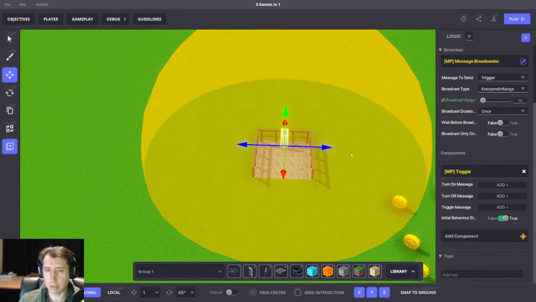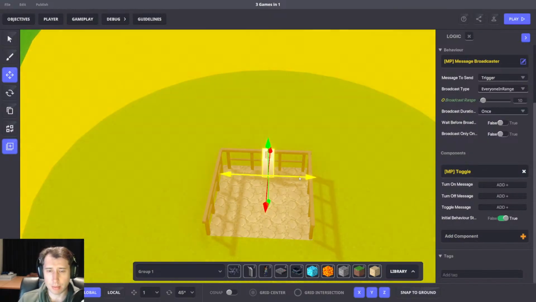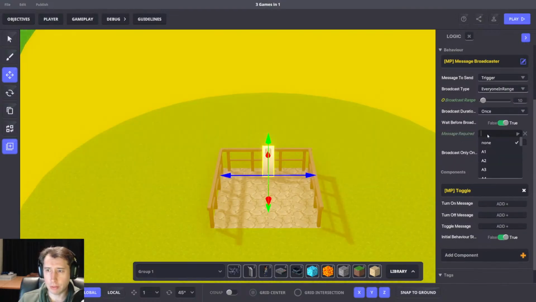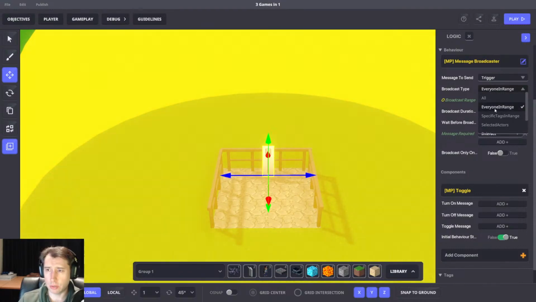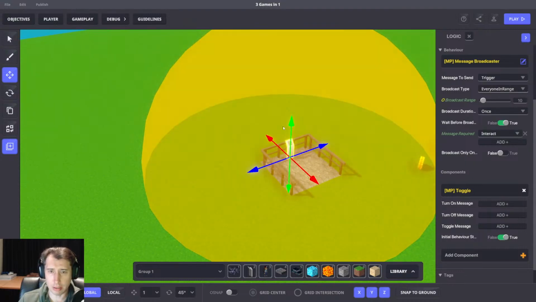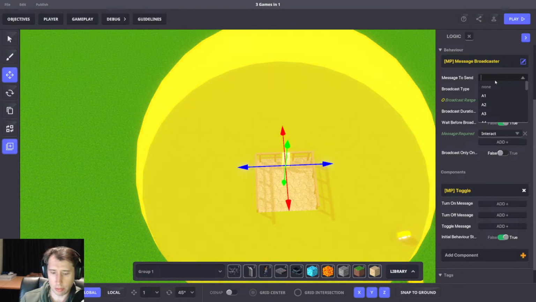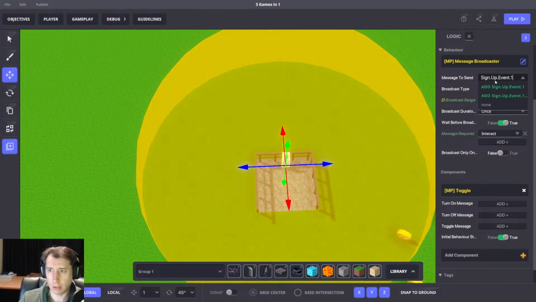We can toggle that off another time. And what we could do here is have interact, and it will send a message to everyone in range. So we'll just have our numpads nearby, and be sign up event 1.